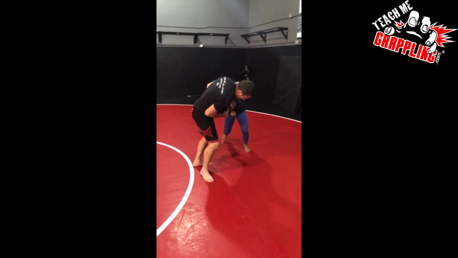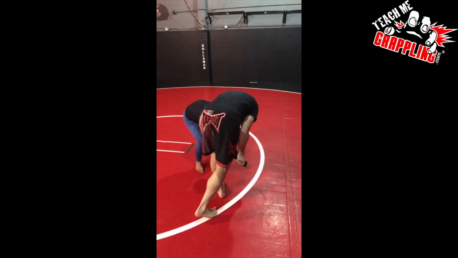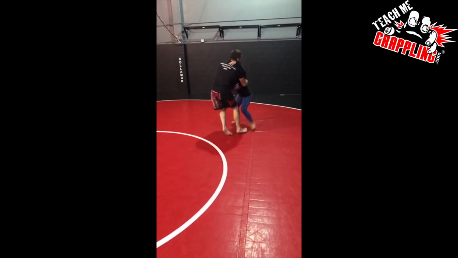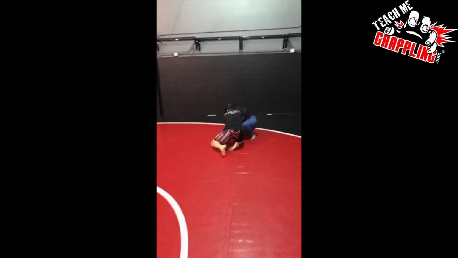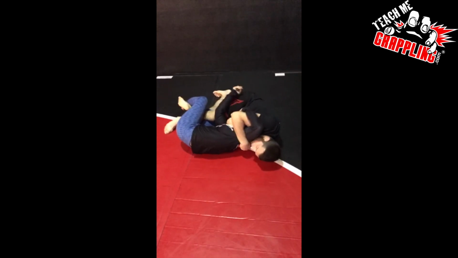Two on one. This is the time when I was going for my standing Merkel. I do have a video on that if you guys are interested. Hooking my left foot at the inside. I try to shuck her arm. I lost it. Go for an ankle pick off the underhook. Catch the ankle pick. I'm in half guard now.